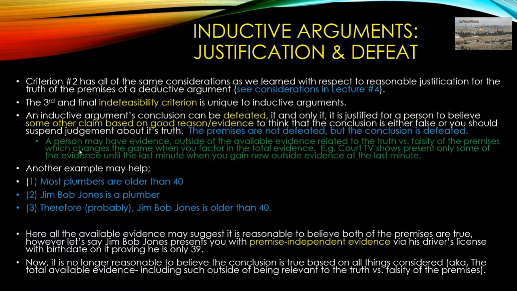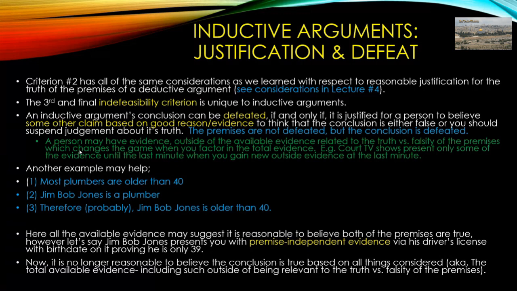You can go back to lecture 4, and again, the rational justification criterion for inductive arguments has the exact same considerations as it does for the rational justification of the premises for a deductive argument. But let's look at that new third criterion, the indefeasibility criterion. It has to be undefeated, not defeated. This is unique to inductive arguments. It's not a criterion for deductive arguments. Why on God's green earth would that be?